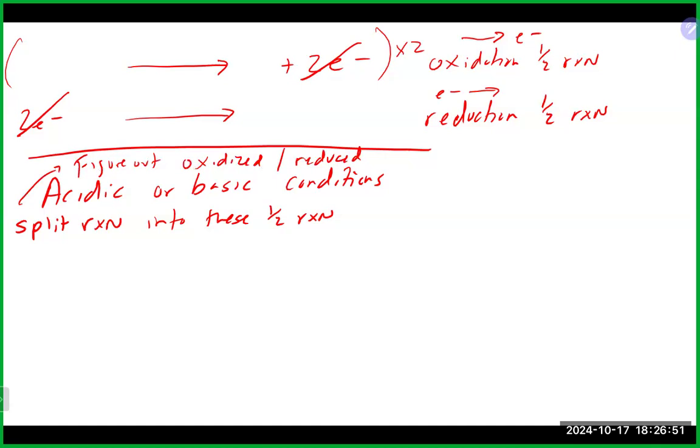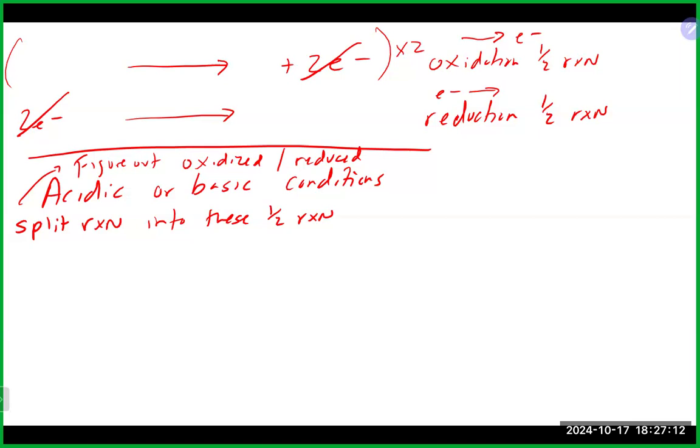So I would do some oxidation numbers and try to figure out first who's being oxidized and who's being reduced. It's really helpful as you do these problems that when you get to a certain step, you'll know if you're doing that step correctly if you already know which one's oxidized and which one's being reduced. How do you split them off into the half reactions? You should not overcomplicate it.